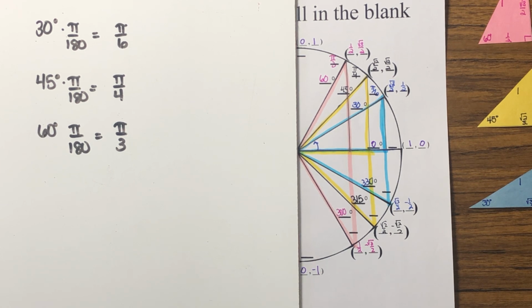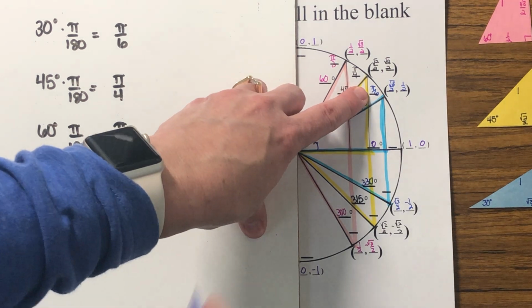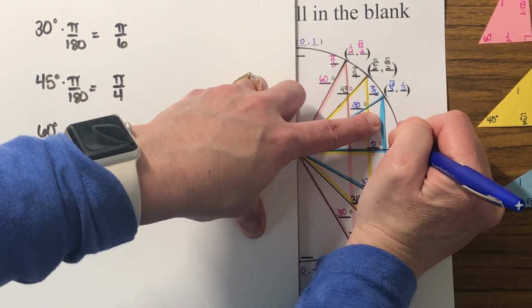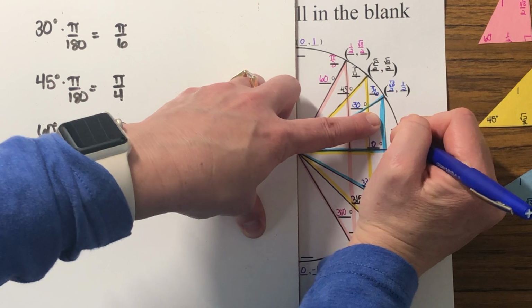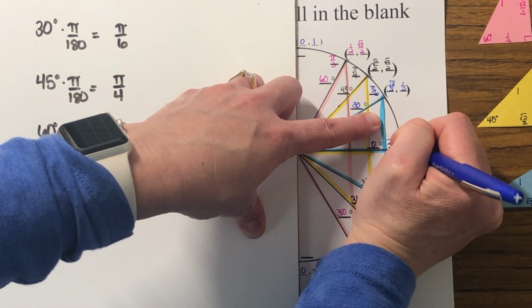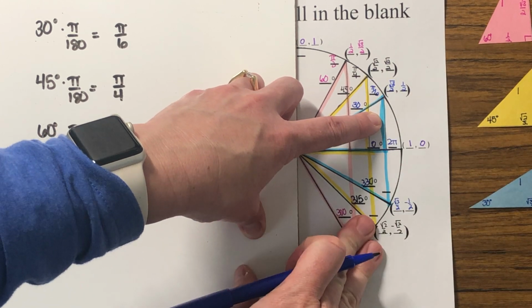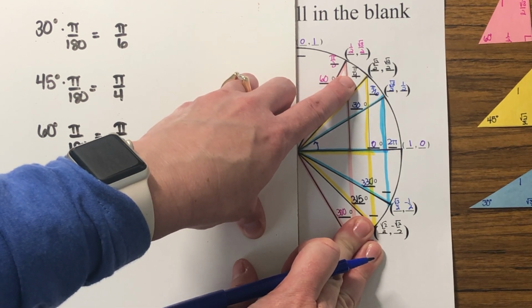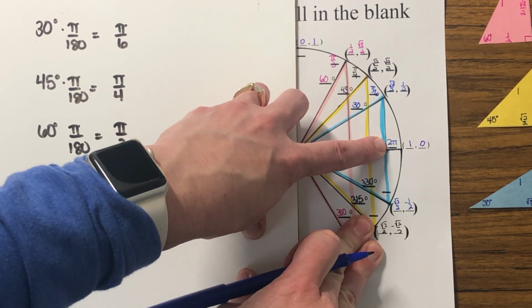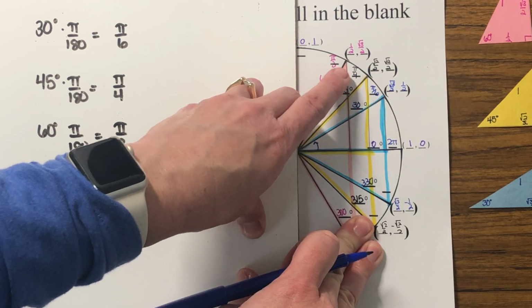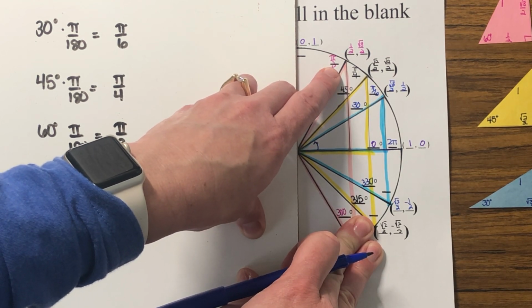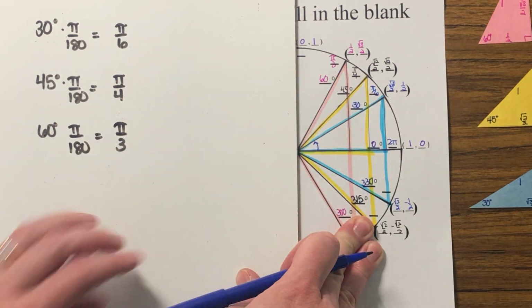Now let me show you something. How big is a full circle? Do you remember? It's 2 pi. All the way around is 2 pi. Meaning, if I go all the way around in terms of pi over 6, this might be 12 pi over 6. But writing 12 pi over 6 would be silly because I can reduce it to 2 pi. If I went all the way around using pi over 4s, this would be 8 pi over 4, silly to write because that's just 2 pi. If I go all the way around with pi over 3s, it would be 6 pi over 3, but that's silly because that's just 2 pi.